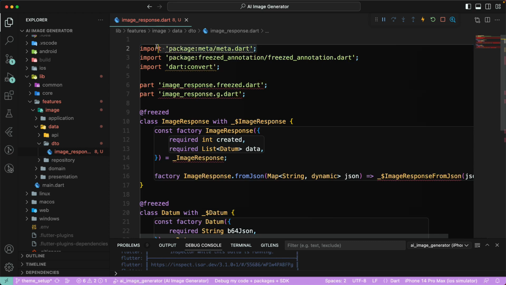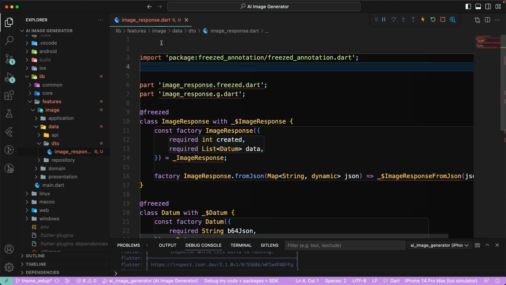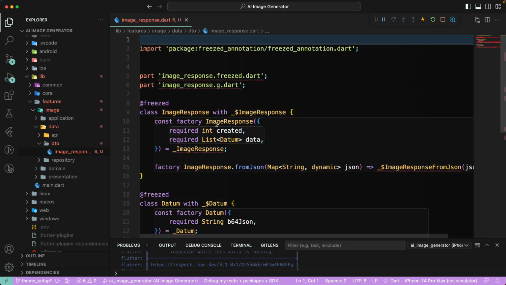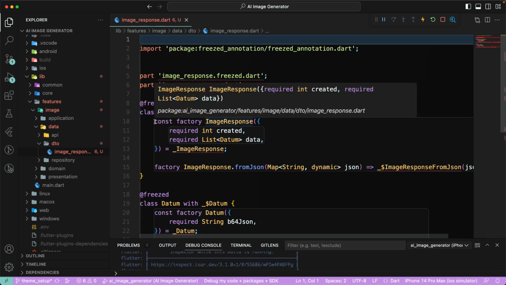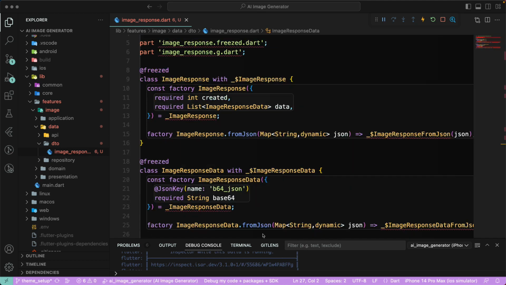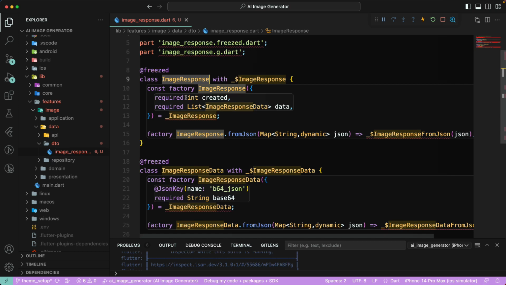And I guess we don't require this one over here, as well as we are not going to use that one over there. So let's give a proper name, since the naming may not be a good one. Now I have changed that one to image response.